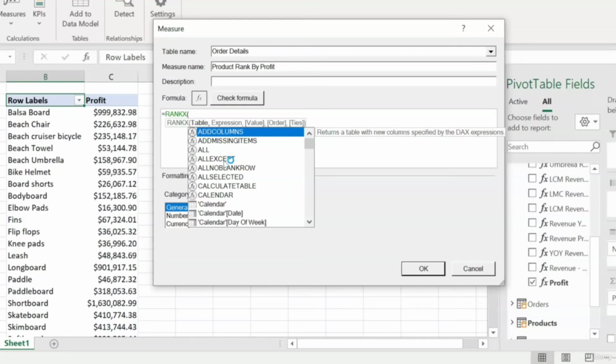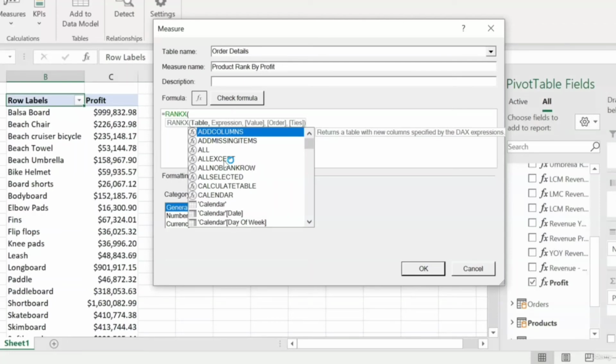The general format here is going to be, if you want to rank something with RANKX, you want that thing to be in your pivot table. You want that field that contains the values you're trying to rank in your pivot, but then in the table argument of your RANKX function, you want to take that very same field and feed it to the ALL function.